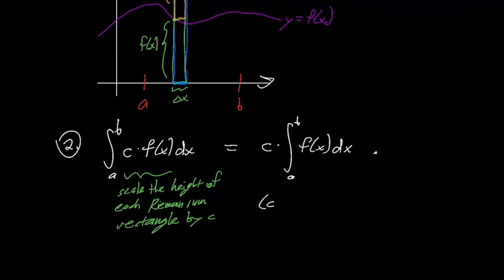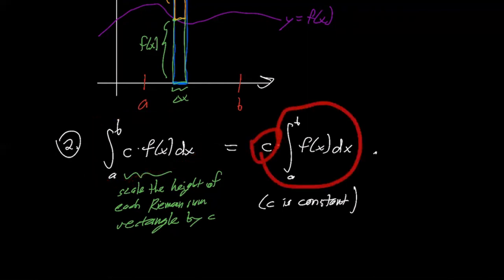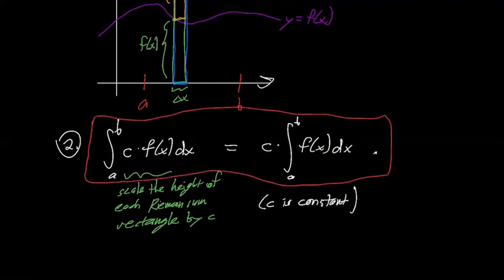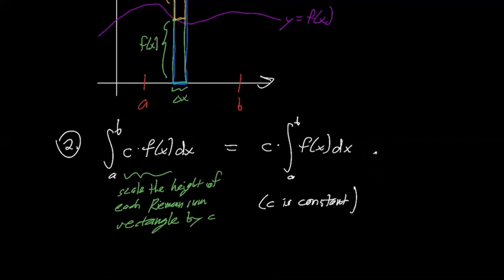It's just important that c is a constant here. If it was an x or something, I couldn't pull the x out of the integral. That wouldn't make sense at all, since this thing is a number. If I pulled an x out, that would be x times a number, which would be a variable expression, which is not a number. Anyways, for constants, you can do this. So this is the property there. You know what? You can actually make boxes.